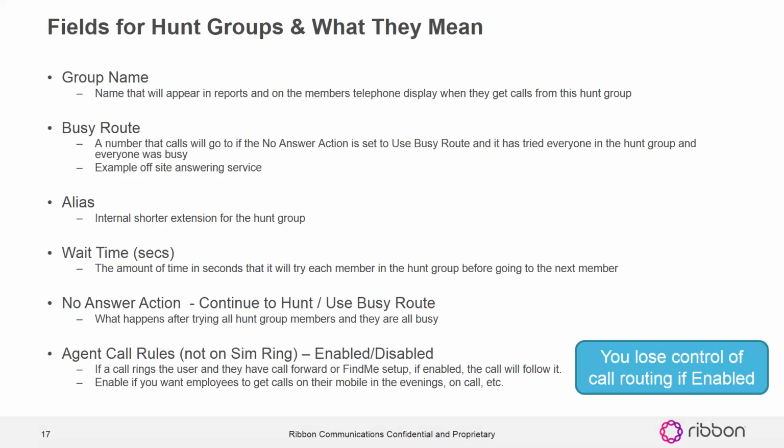So if you need that control, you want to disable this. There are scenarios where you want them to be able to do that because they're on call and you want them to be able to set that. So again, it's up to you, but just keep in mind if you enable agent call rules, if they've set up forwarding or find me settings, it will take over.